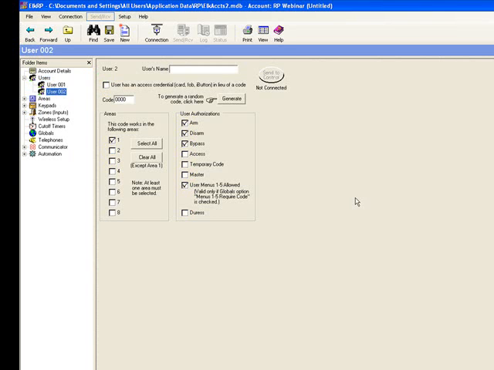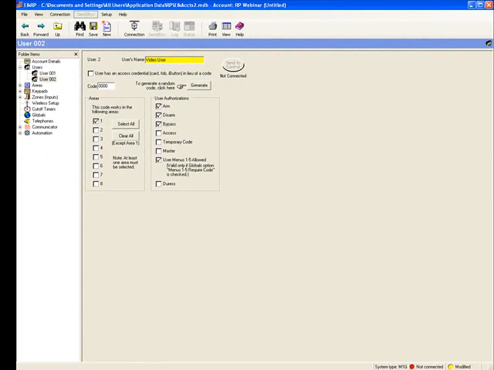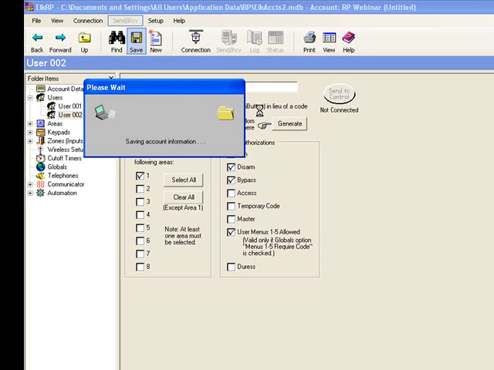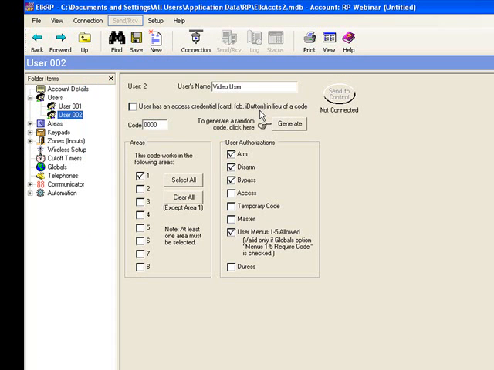Now as you can see here, user 2 is now up here and we can type in the name if we want. Now if you notice, it's turning yellow. And if you also notice down here on the lower right hand screen, this little modify light has been on the entire time since we've opened this account. It's because we haven't saved this new information yet. As soon as we come up here and click save, the yellow will drop away because now we've saved that account. Now we can use a card, key fob, or I button.